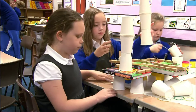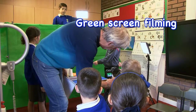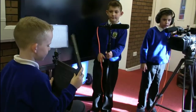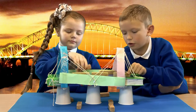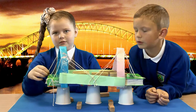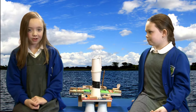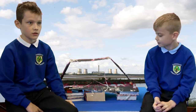We've got some playdoh over there because we're going to try and make a river underneath. We've been taking shots of our bridge in front of the green screen. We've got these little blocks for cars. The string is so it doesn't break and it makes it strong. We've used sellotape, scissors and all that good stuff, and this is our bridge.